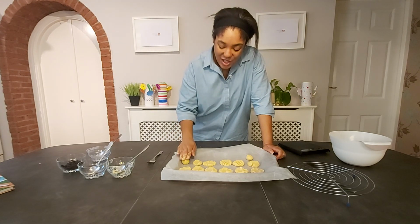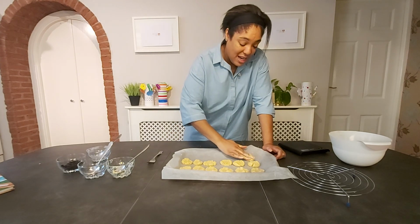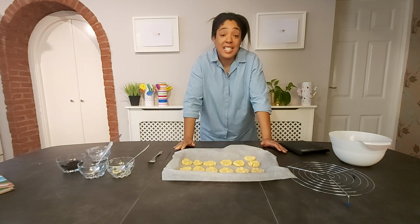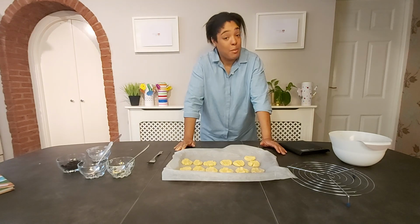So yeah, just do them however you want to, really. After you've flattened all your biscuits down, then it is time to take them and put them in the oven.